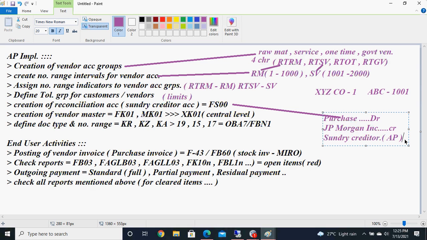Now think about that, how many years of experience you are going to claim in your profile when you complete this. Why? Because you are the subject matter experts. You are accounts payable specialists when you are crossing your 5 years, 6 years of experience in this department, and still you are not. See, this question has nothing to do with your SAP or Oracle or JD Edwards or any of the ERPs. This is a pure accounting question.